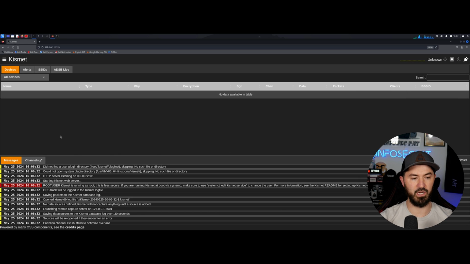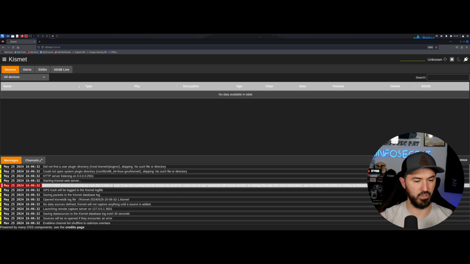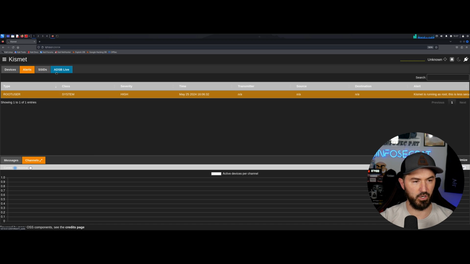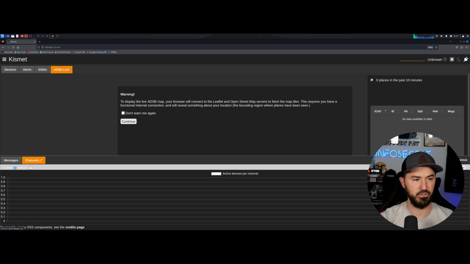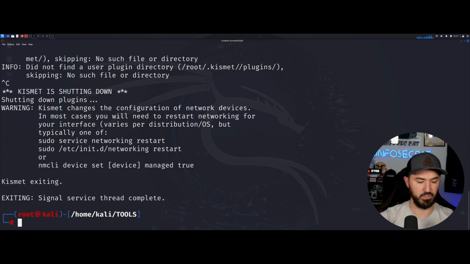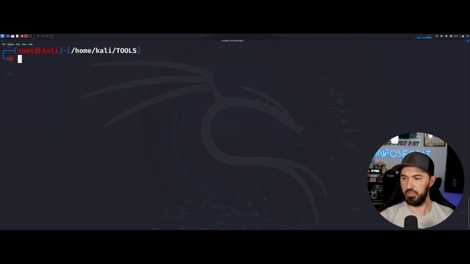Maybe because it's running as root, it says this is less secure, blah, blah, blah. So you can just take a look at it. And this is only running on 2.4 gigahertz on this card, but you get the gist. You can just tinker with this, and this is another tool for your toolkit for Wi-Fi pen testing, right? So let's go ahead and kill that. So that's number four. Number five is Fluxion.